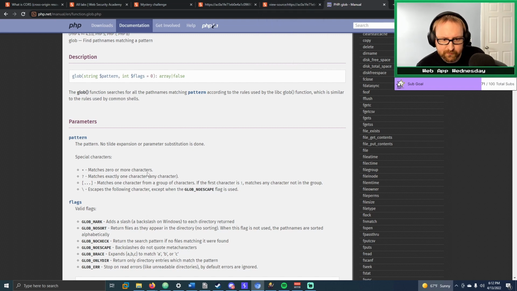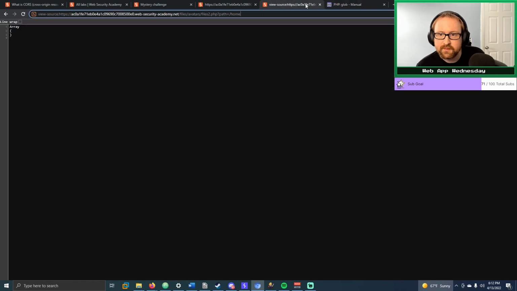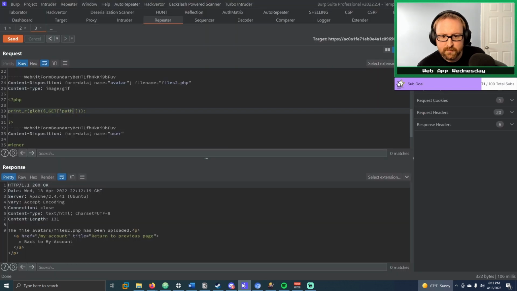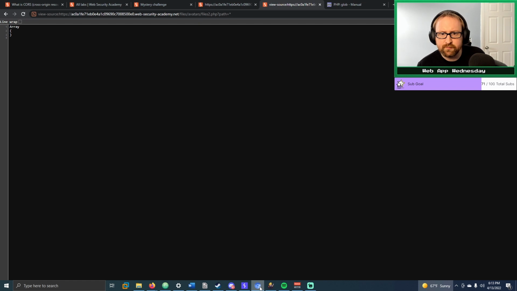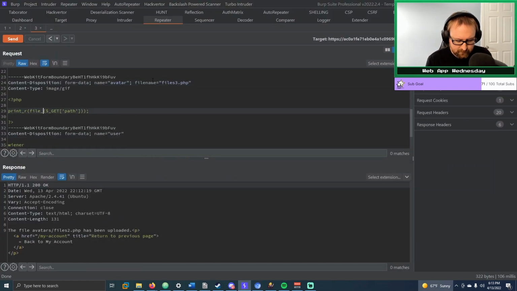What happens if I just do any? Can I just do an asterisk? No. Alright. So we can try. Actually, was I using files 2? No, it was files. So the next thing we can just try is file get contents and just do a print.